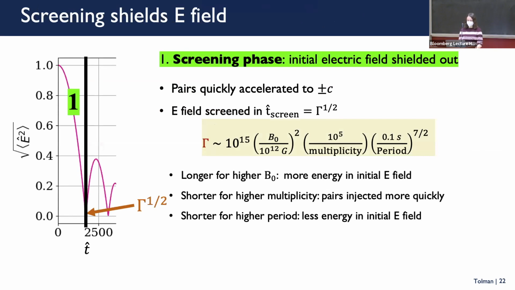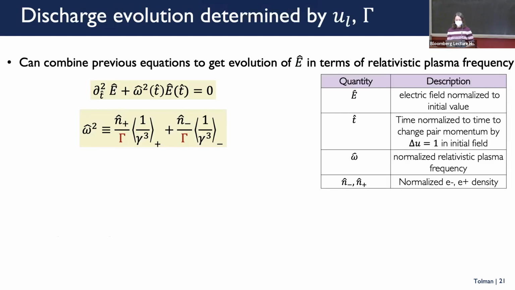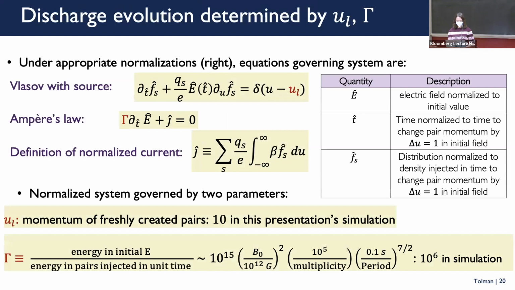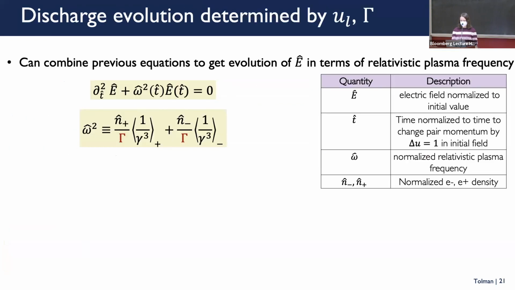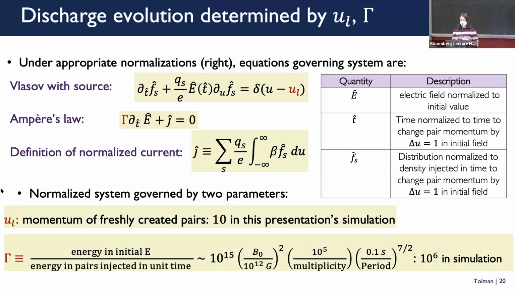So now we can look at how this physics behaves in each of the phases that we've identified previously. I wanted to ask what's gamma, but that suddenly appears on the screen, sorry. Oh, yeah. It's just because of how I've normalized the equations, basically. It's just telling you the relationship between the strength of the electric field you have to screen out and how good you're doing at screening it. Well, the definition is going to be in the next slide. Oh, right, so it comes out just from the normalization of your equations.